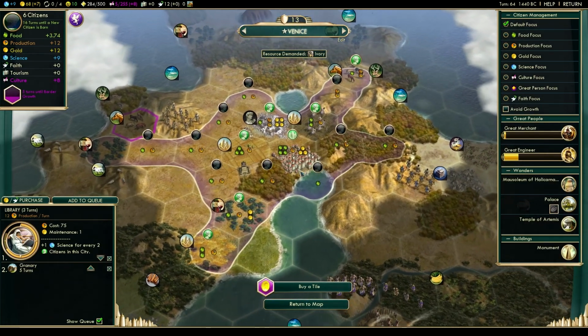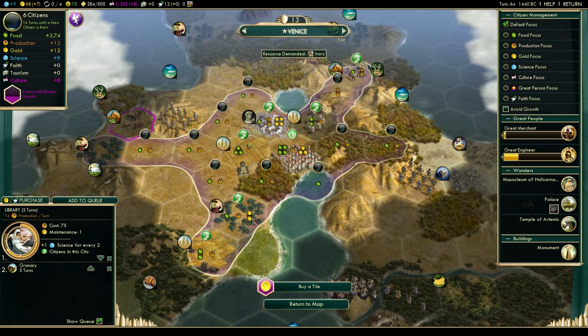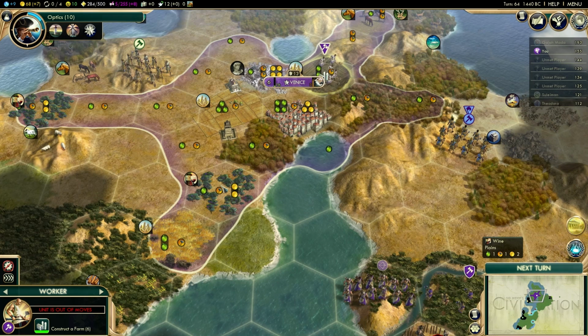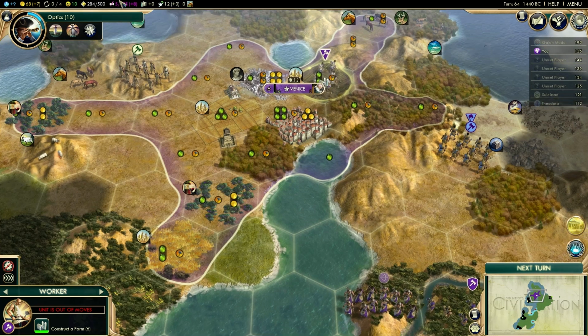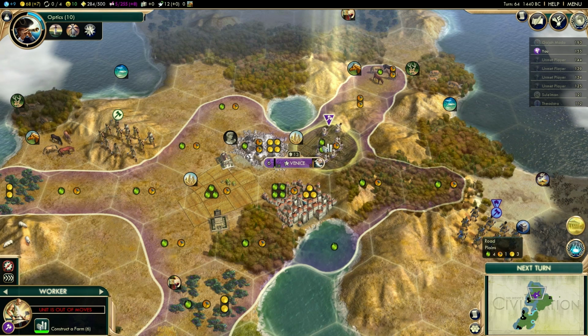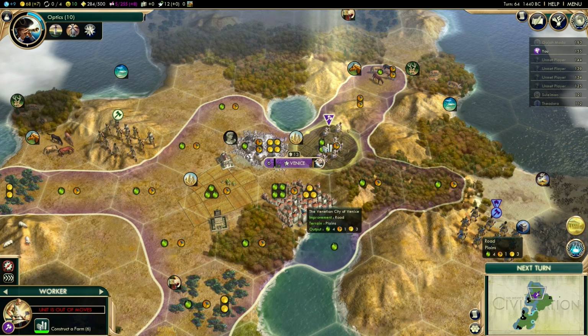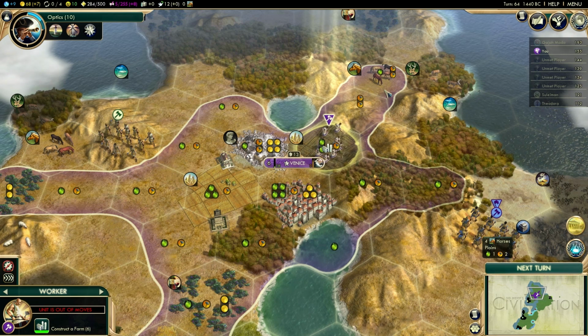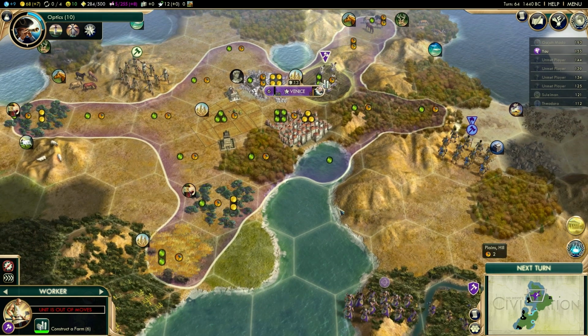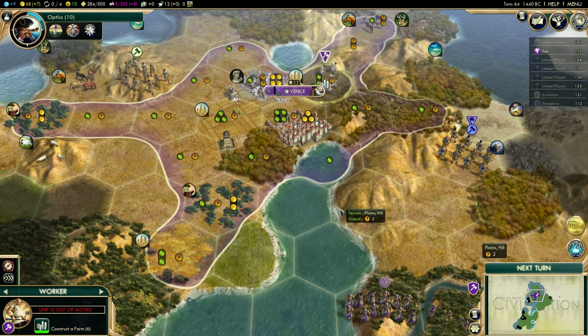If we just have a look in Venice, because I just want to see what tiles we're working. Again, we seem to be working the sensible tiles. Priority after that is getting at least one of the wines connected up, possibly both of them, so we've got one for trade, and getting the horses connected up as well. Maybe we can get a stable going and get a little bit of production in there, which could be quite useful. So that's pretty much all I can do on this turn, and therefore all I can do on this video.